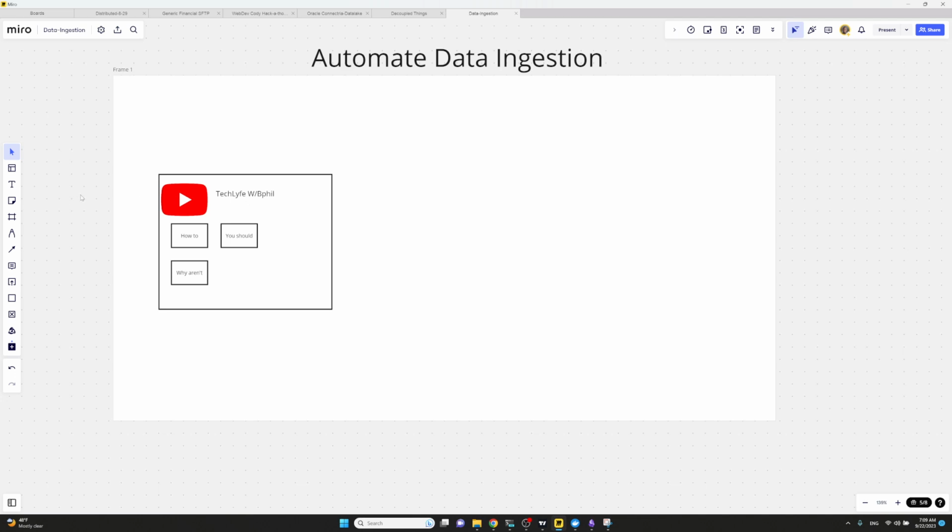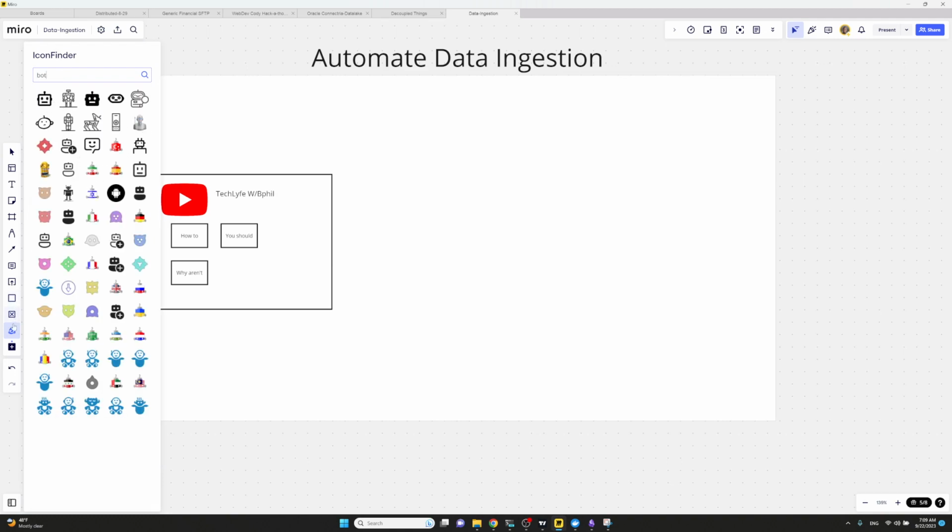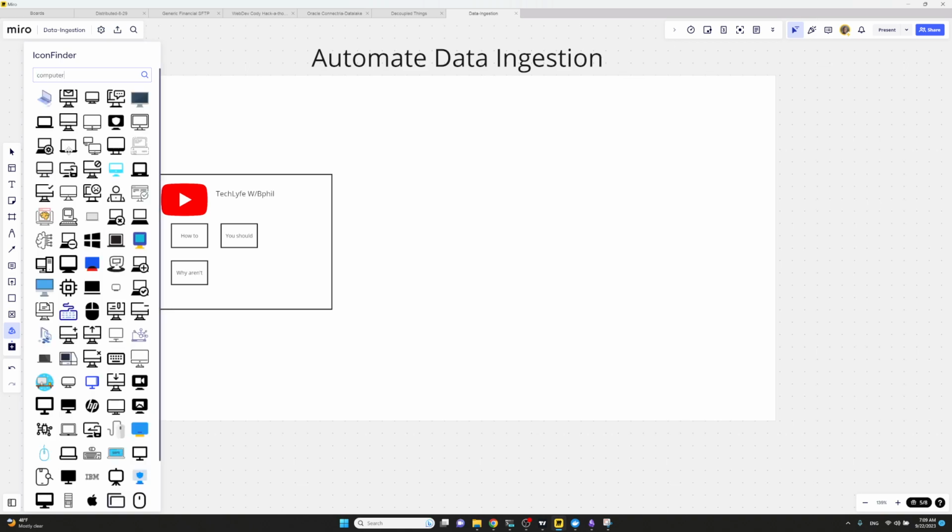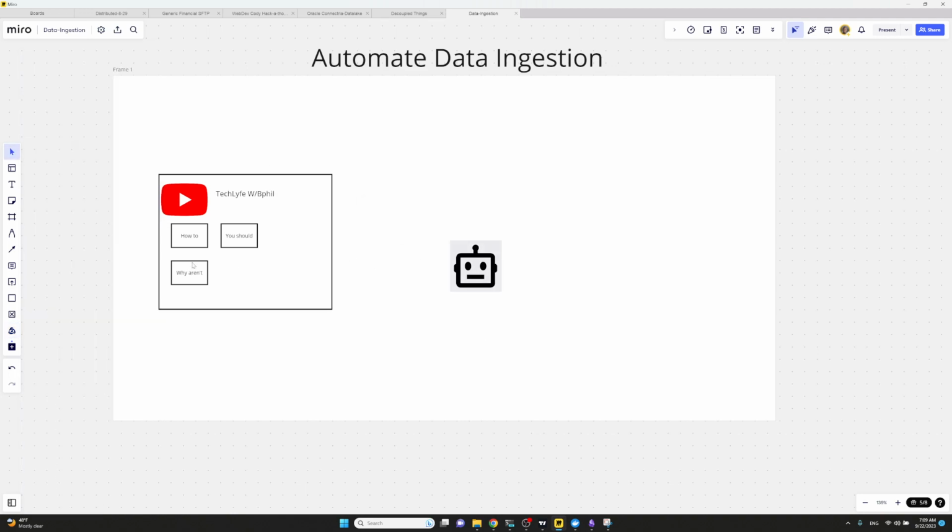Now, the approach we could take is we could have some computer or some bot. Let's go here. This bot is just a computer, right? So you put a bot. This is how I like to think of it, at least. So you have some computer that is running some bot, or we'll just call it a script. Makes a bit more sense that way. So you have your nice Mac here. All right, so you have your nice computer. Boom. And on that computer, you have some bot.